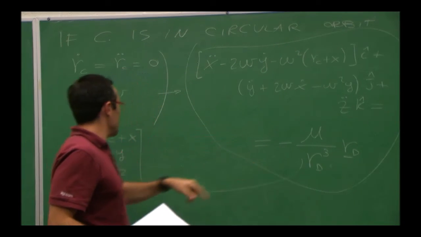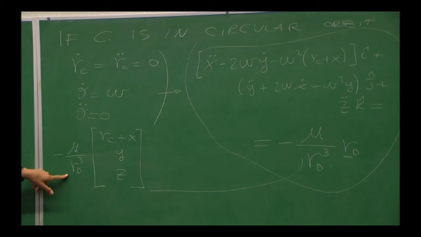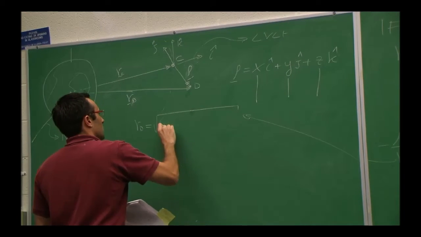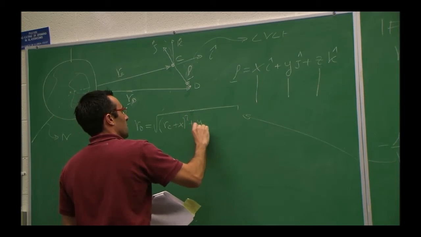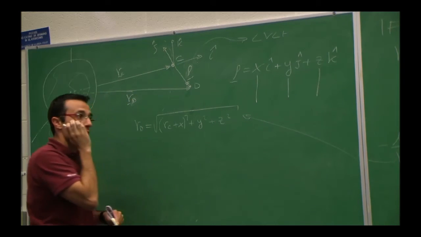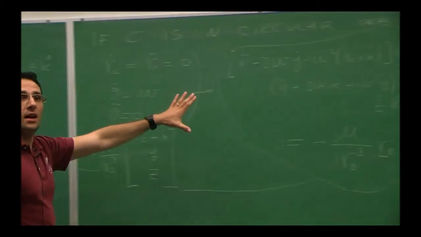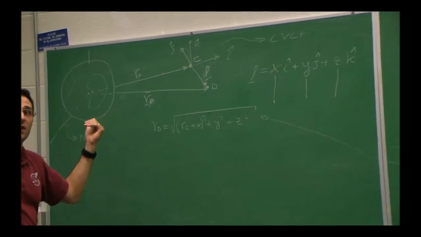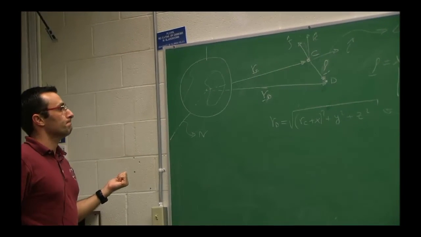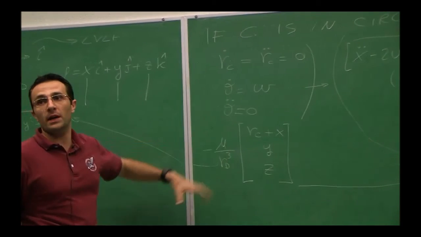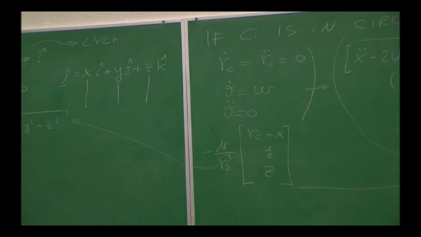This is linear. The right-hand side, if I look at this, is not linear, because RD is what? RD is the square root of RC plus x squared plus y squared plus z squared, and that is already nonlinear. So if you want to start from this and linearize about the chief, which we have to define what it means actually, I have to take care of this piece here. This has to be linearized. It's the only part that is nonlinear. And that's what we want to do.